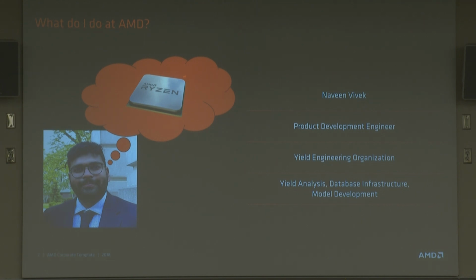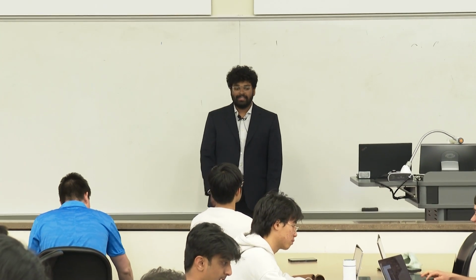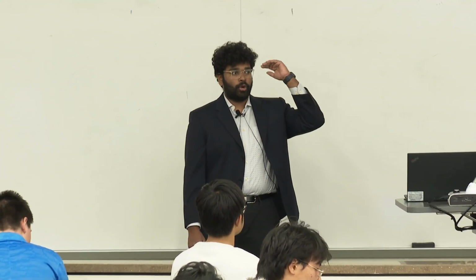And so let's say we make 100 chips with TSMC, and when we get them back, only 60 of them are working correctly. The question that we ask ourselves: what happened to the 40%? That is the only question that my entire organization is trying to solve. And this yield is essentially the number of correctly functioning products divided by the total number of products manufactured.